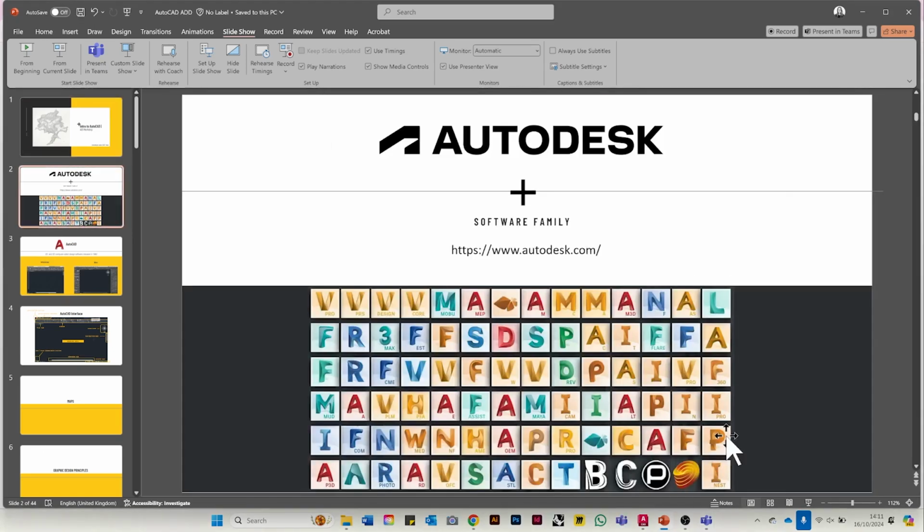So straight away, the most important thing that we start with is that AutoCAD is a part of a really, really big family called Autodesk. Autodesk has 100 different software packages for different purposes. So it has AutoCAD, it has 3ds Max, it has Revit, it has Maya. Some of those you might have already heard before, some of those you have no idea what's going on and what they're for. It's absolutely fine. Trust me, not a single person knows every single one of those. So you might be able to touch on some of them in your studies.